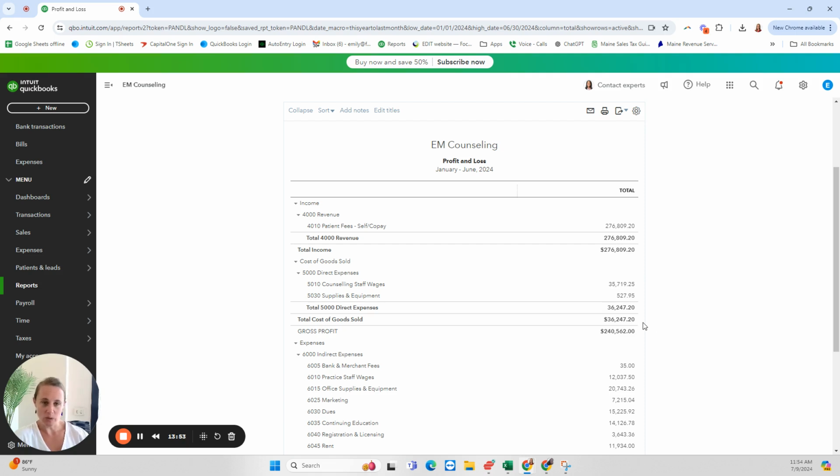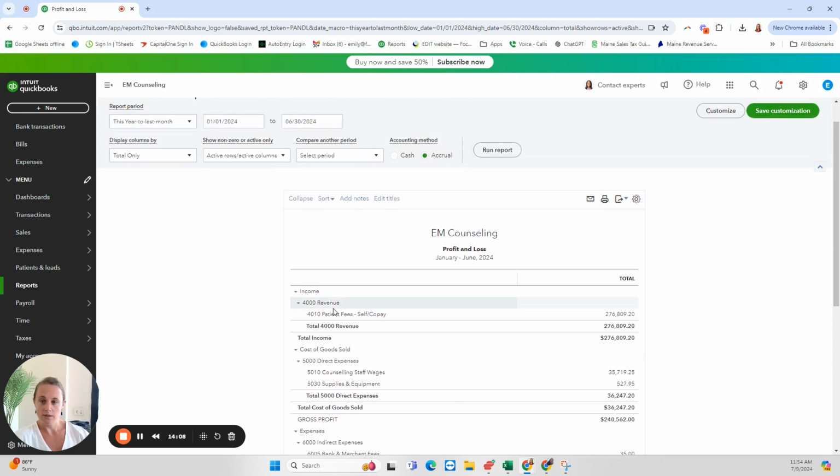It's always important to do a bit of analysis on these numbers to have an understanding and the confidence really that these are accurate. One really helpful way to do that is to display columns by month.